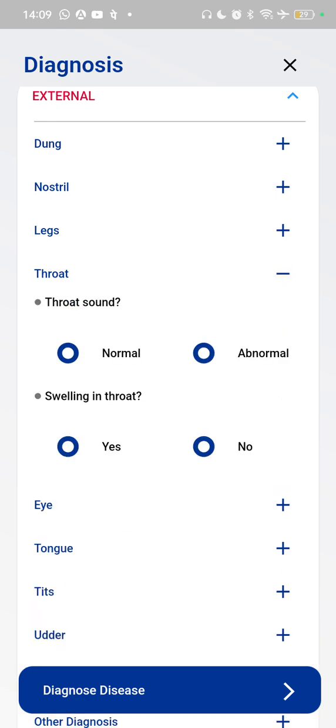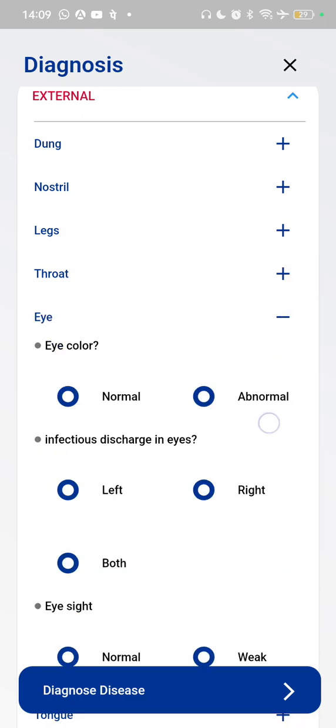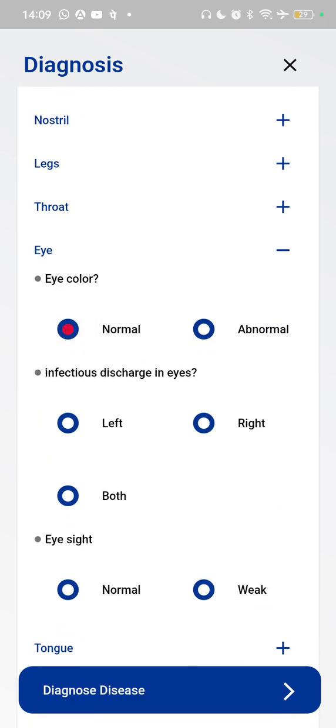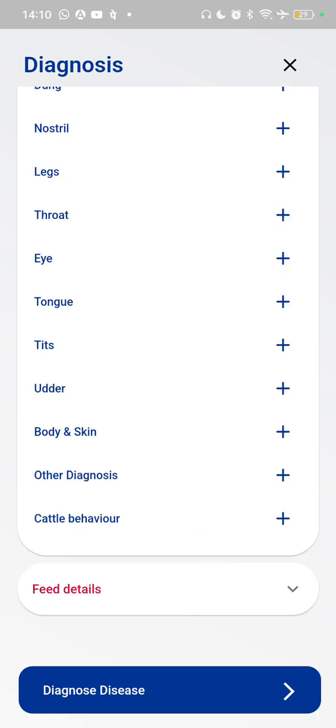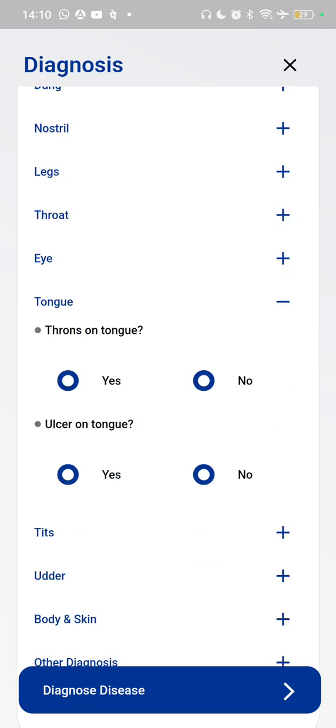After that, he has to enter the information about the throat, like whether the throat sound is normal or abnormal. Swelling in throat, yes or no. After that, the eye color is normal or abnormal. Infected eyes, right, left, or both. Eyesight normal or weak. Along with that, the tongue detail: thorns on the tongue, ulcer on the tongue.